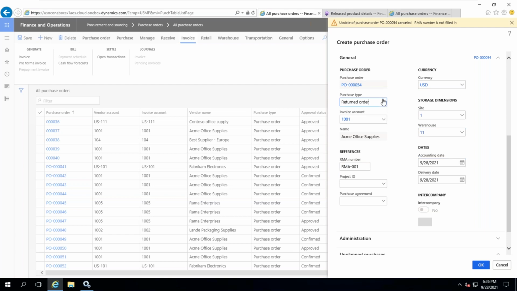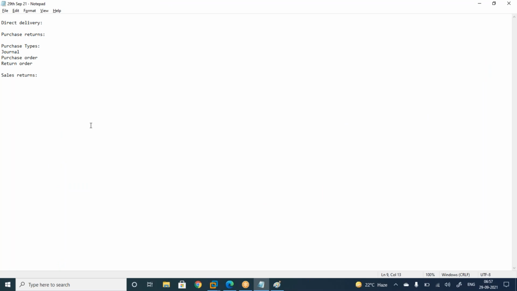Now what is this type journal? Journal type will be used, for example, when you are importing data from some third-party application. Once it is imported, I want to validate it, and only then will I change from journal type to purchase order.